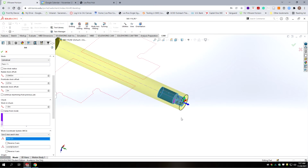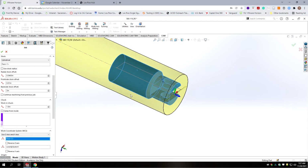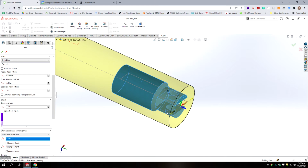Okay, and with our origin placement, I picked the face, but you need to make sure that X is in the same axis as your sketch, in the same plane. If it's not, you need to reorient the X axis so it's in the same plane as this sketch, so we can use that effectively.